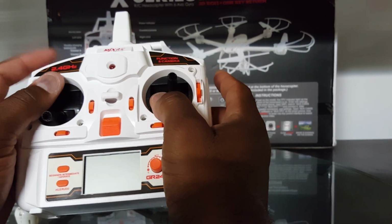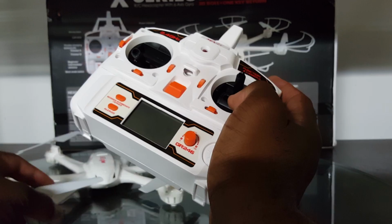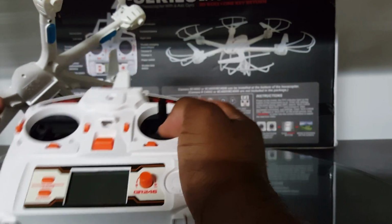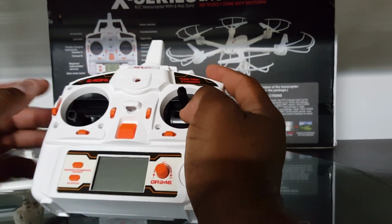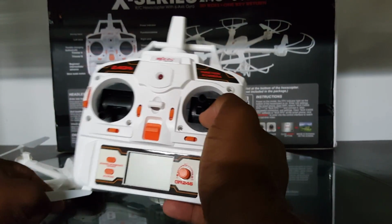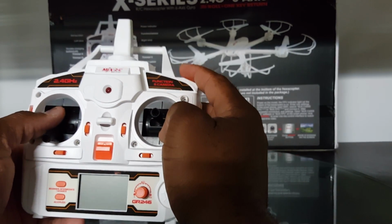This button here is the 1 key return, and this is the camera function. You can mount the camera on here. The same camera that fits on the X800 also fits on this. You can start and stop the camera with it. I believe this is the headless mode function as well if you hold it down.